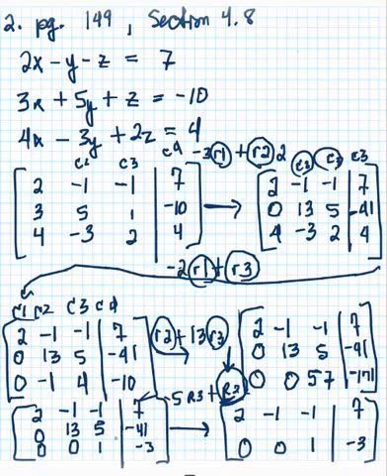Okay, so let's see what it changes to. 5 times 0 plus 0 is 0. So that's going to stay 0. Good. 5 times 0 is 0 plus 13 is 13. That's going to stay 13. Okay, cool. This isn't too hard so far. It's not 5. It's actually negative 5. Then negative 5 times 1 plus 5 is 0. Oh, isn't this nice? It starts to get pretty easy after a while. And then negative 5 times negative 3 is 15. 15 plus negative 41. What do I get there? 15 plus negative 41.